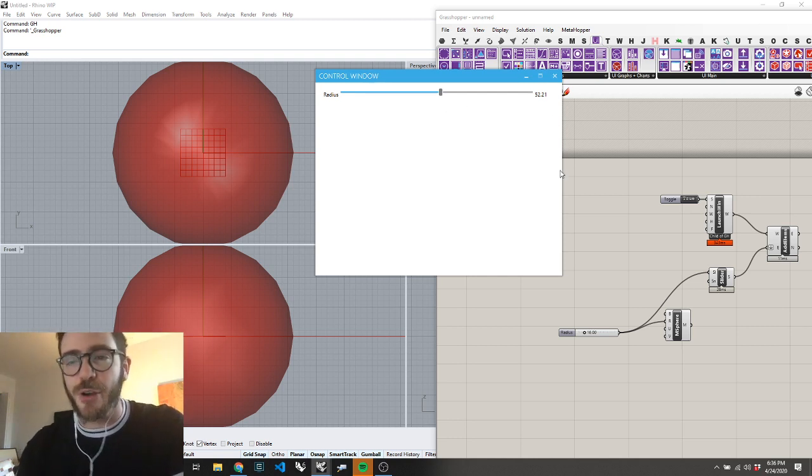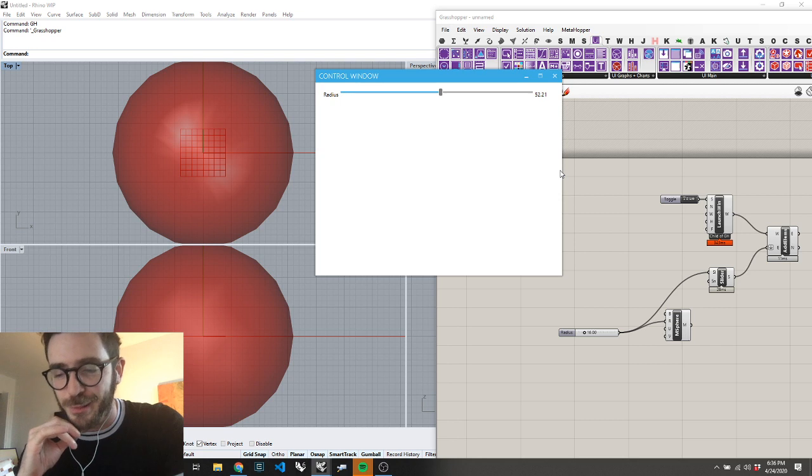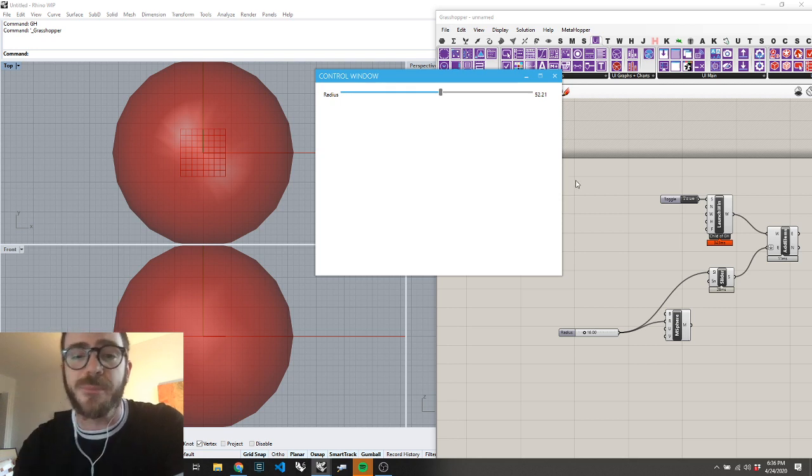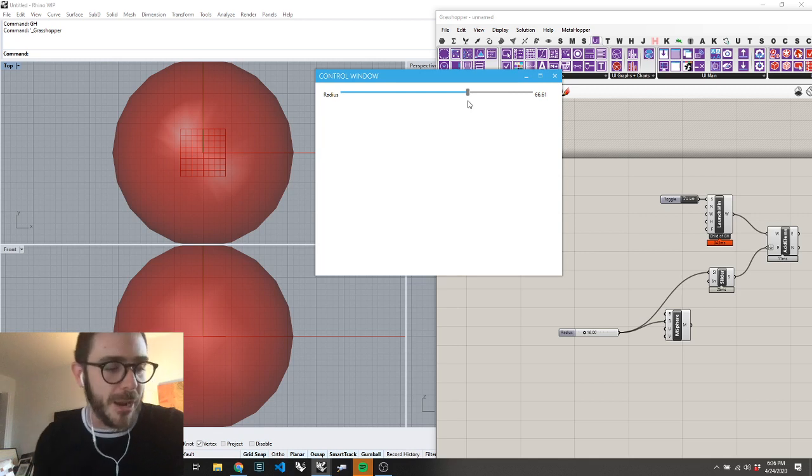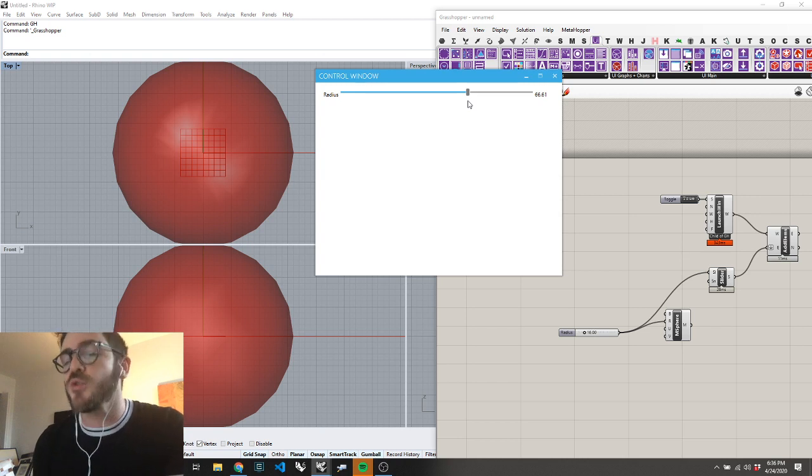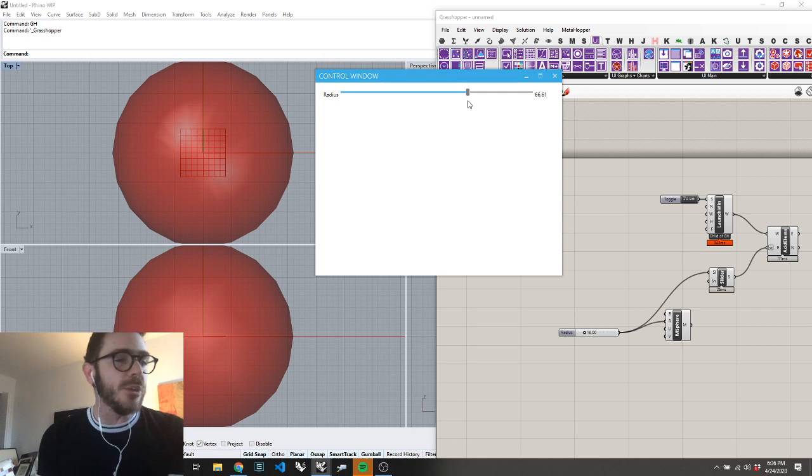But for now, we're going to live with the way things currently are, which is going to require a little bit more setup. Now, there's always a trade-off between the amount of setup required and the amount of power and fine-grained control you have. So I think that's the strength of Human UI, is that you can build really, really complex and sophisticated UIs using only Grasshopper components with Human UI, but it does require a fair bit of setup.